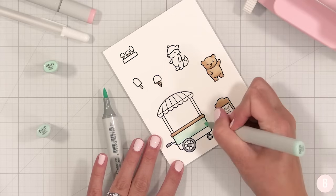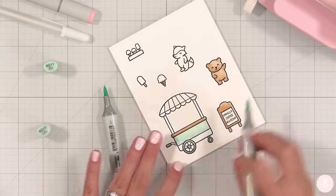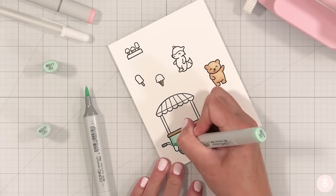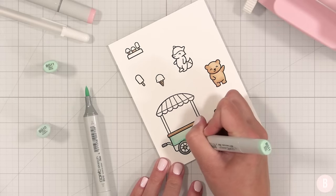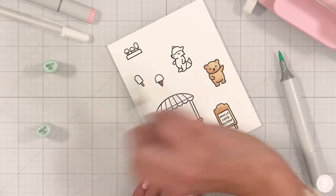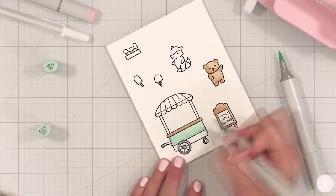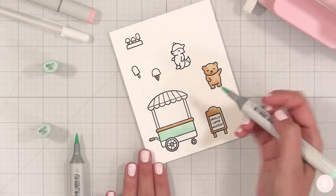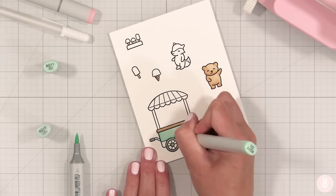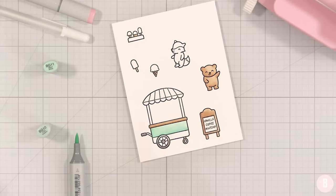I love this color. It is so light, but so fun. Okay, I'm gonna just kind of alternate back and forth between these two. Get a little bit of fun depth going on. Okay. And then once more with my lighter one. Okay. And then one more time. And then I might kind of let that just stand as is. Okay, I like that.